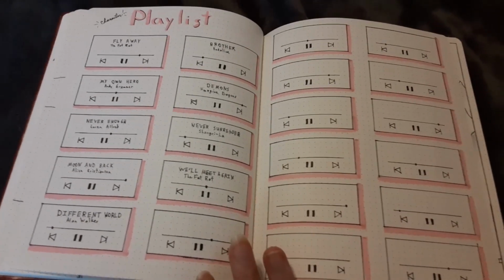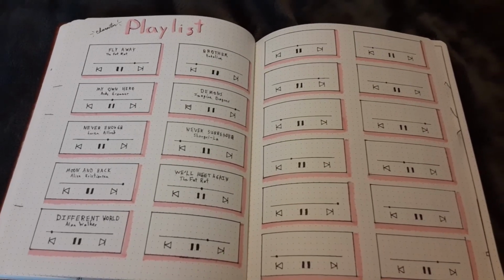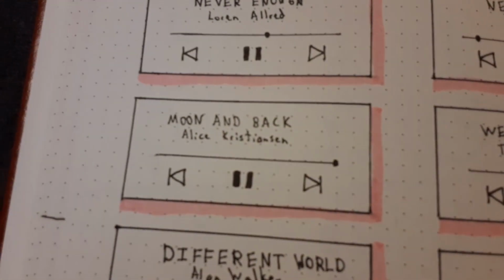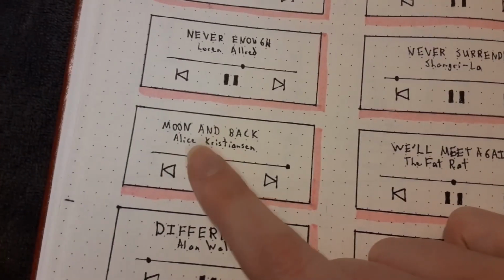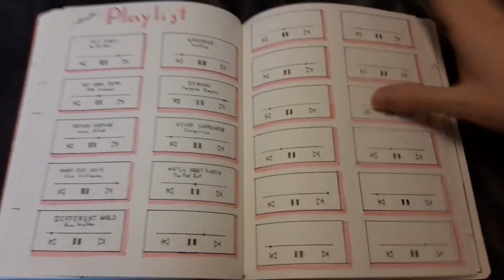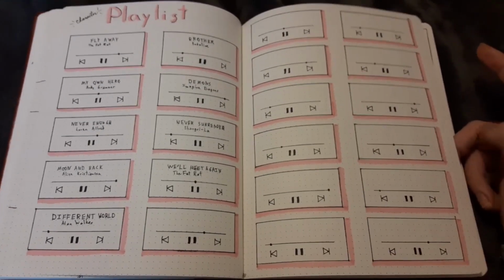All right, next I have the playlist. I'm not sure if you guys do this when you write, but I tend to love to have like an inspiration playlist. Now, sometimes it can be for specific characters. For example, this one, it's a great song. I love the song, but it is actually inspired by one of the couples in the book. And so I have that there, but quite a few of these are just for the entire book. So yeah, I thought this would be a fun way to just include what I like on my playlist.